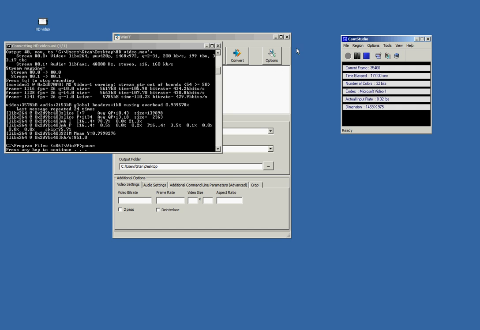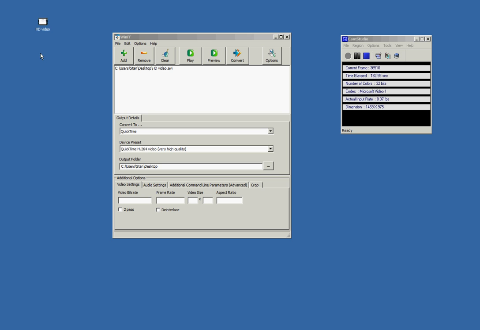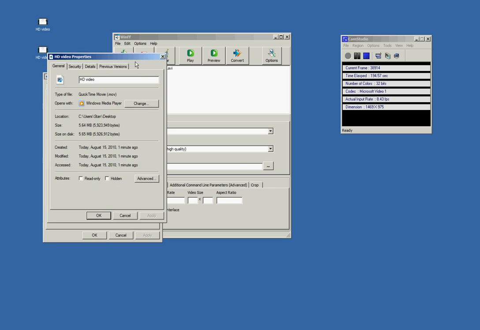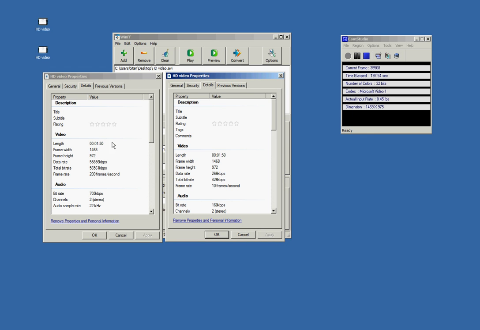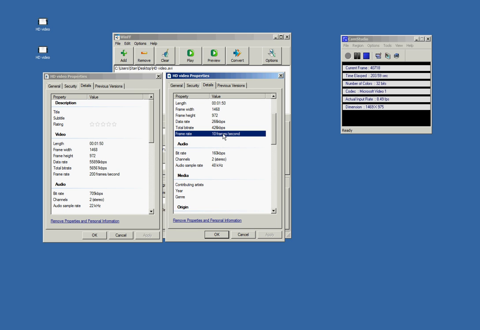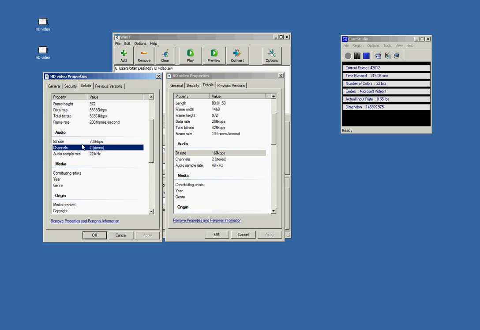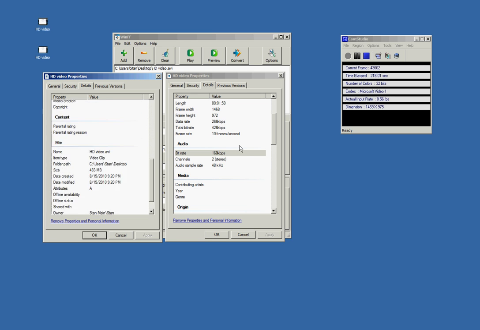Okay. Press any key, and we got another video which is called the same as our original video, but the difference is if you look through the properties in details, we'll notice a difference: our clone video is just 10 frames a second and our original video is 200 frames per second. The bit rate got decreased comparing to 705, and that's what the software does.